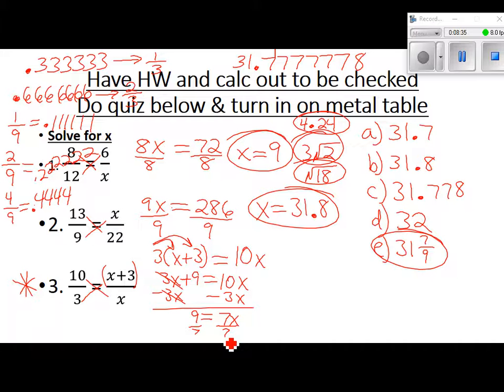Grab your calculator. Is 7 going to go into 9 evenly? No. What if they want an exact answer? Do you want to grab your calculator? You could use the ABC button and it'd tell you, but how many 7s are there in 9? 1. How many left over? 2. 2 over what? 7. That's the exact answer. You grab your calculator, you get like 1.24 or something.